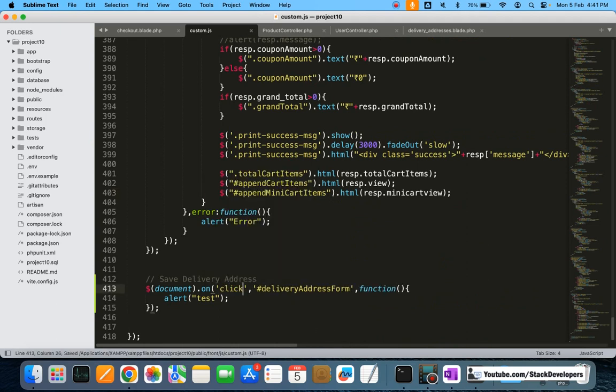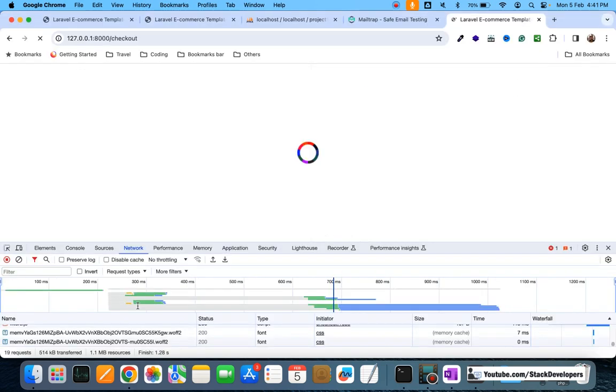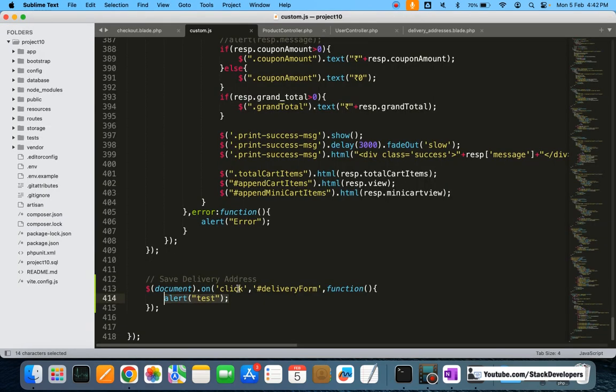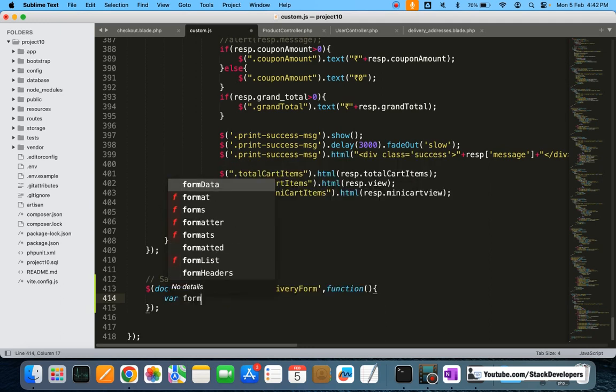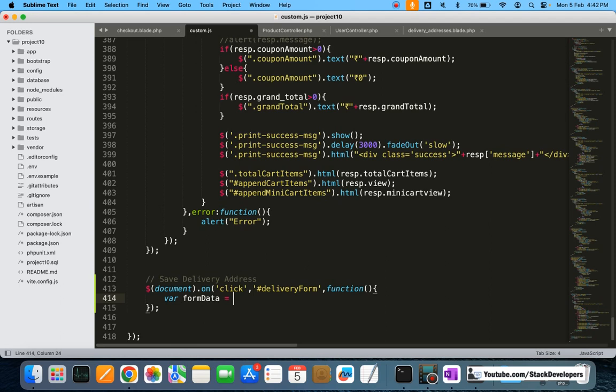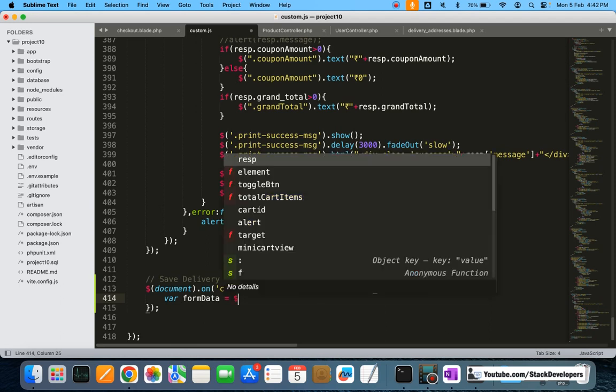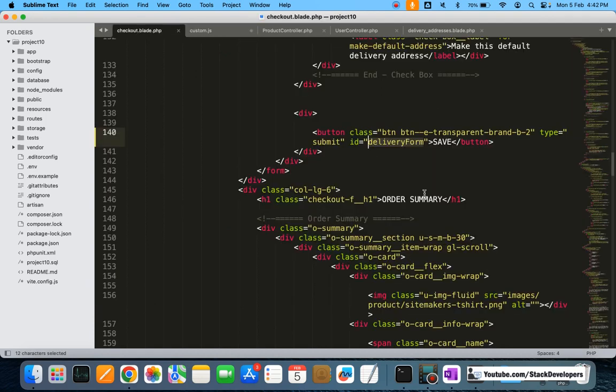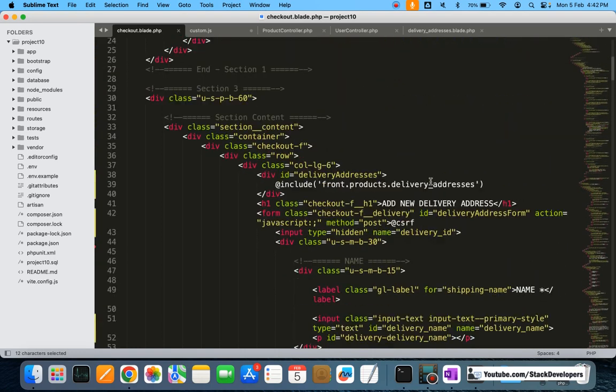Okay, so that this will work with this delivery form. Here you are required to click on click, and this delivery form will come. Okay, and here we are required to add. So see, first of all we are going to test it, whether it is working fine or not. See, once I click on save, it is working fine, test. Okay, so now I'm going to add all that data in form data. I'm going to pick from the form id this time. Earlier on it was not working, but that event is not working actually, but this form data must come.